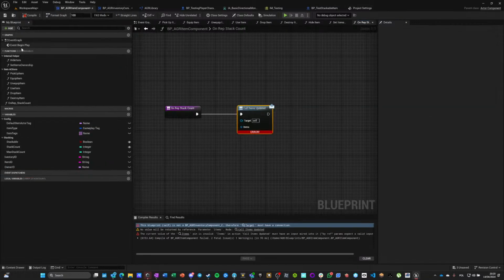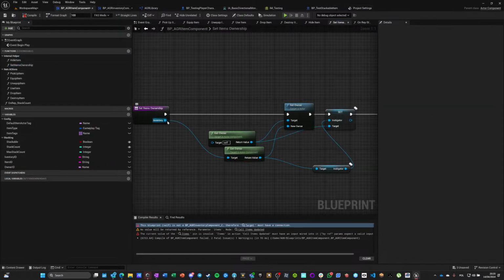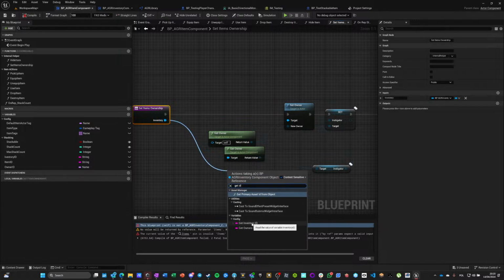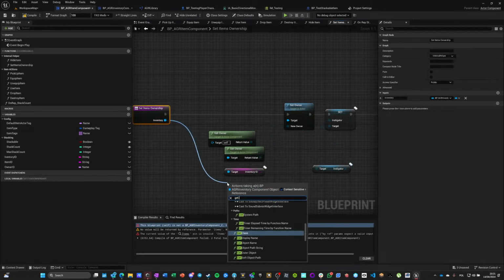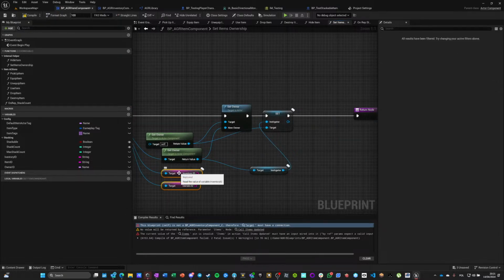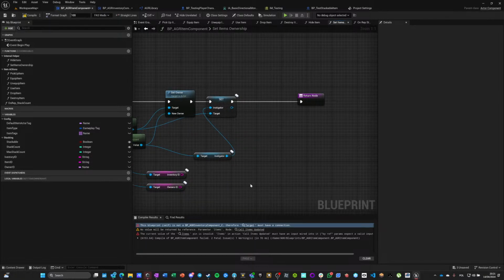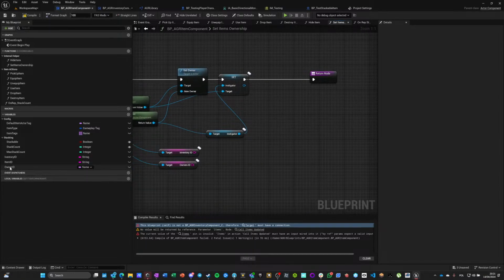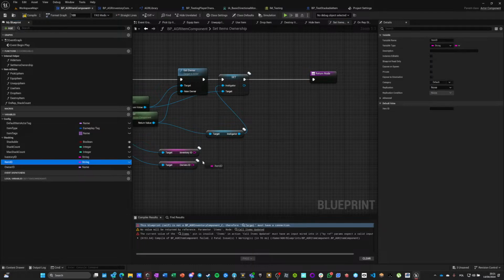So we want to get ID, inventory ID, we want to get owner ID. And for this item, we might not want to set owner because we might have items that are stolen. So item ID, inventory ID. We don't want to set item ID, we want to set inventory ID. Inventory ID, not interior ID.